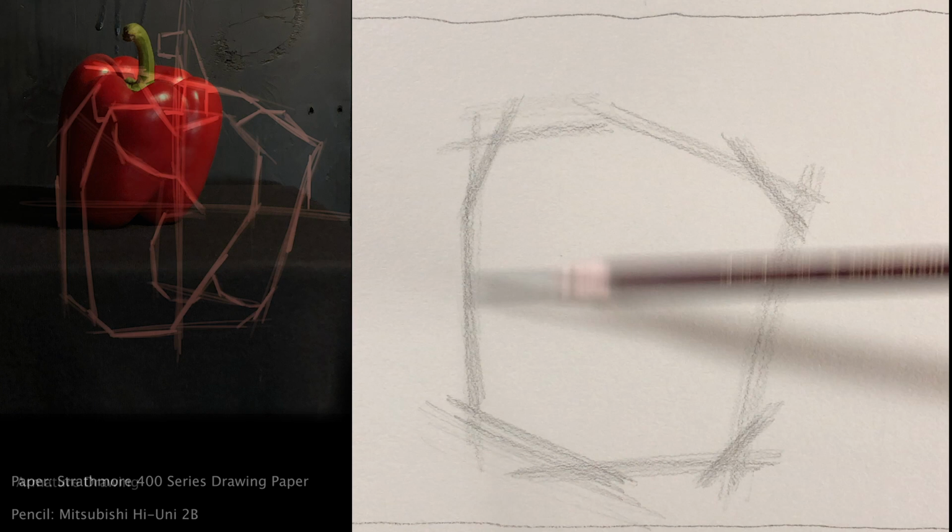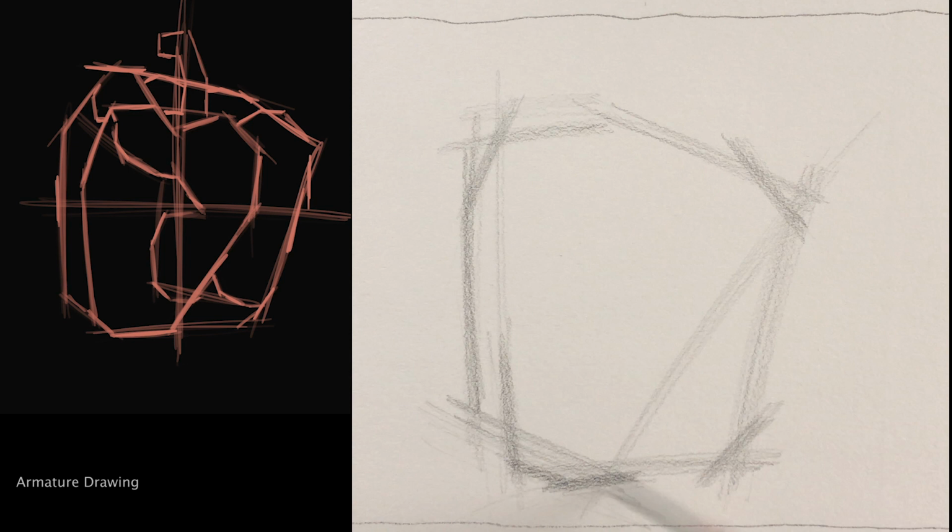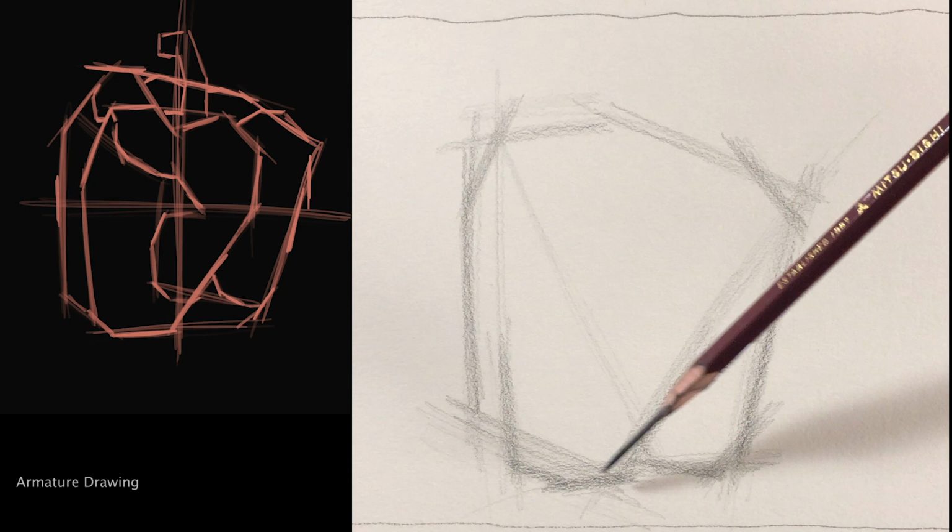If you've been a student of mine, you've drawn these at least once or 20 times. So here we have an armature drawing concept, and this is just what it sounds like. If you've ever sculpted, an armature is just an underlying support to then be built on top of. And that's exactly what we're doing here. It's sort of a very open block-in concept.